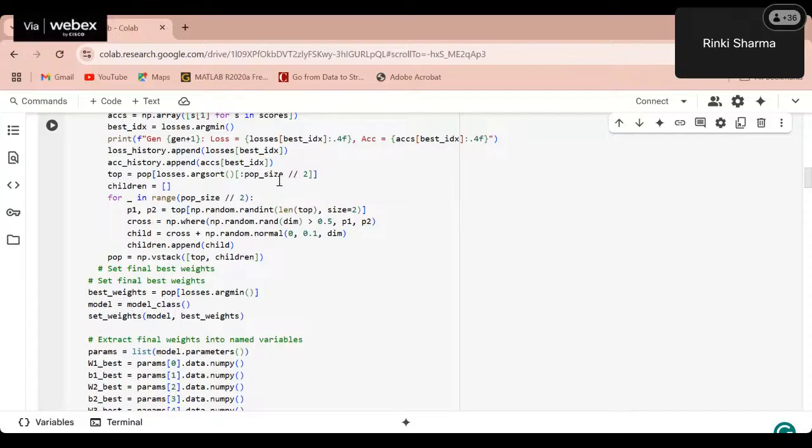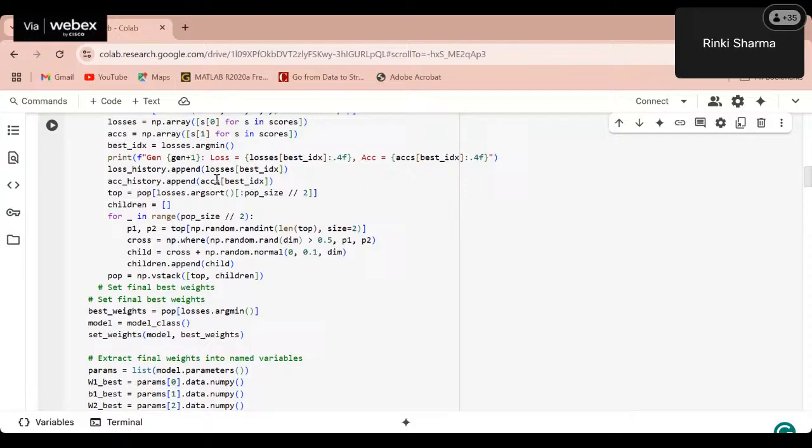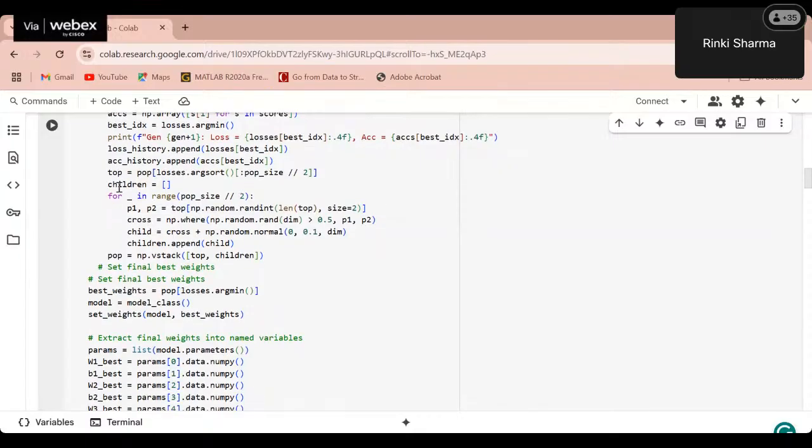That means we will take only 50% of the population from the parent population of lowest loss. We will arrange the losses in ascending order, then take only the top 50% losses and take the indices from it, and we will take the solution variable of these 50% solutions.